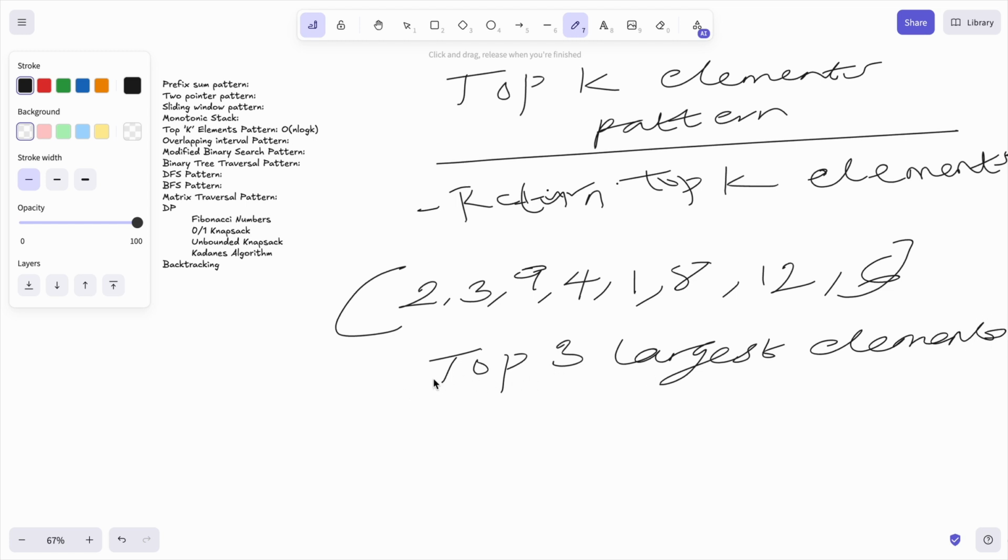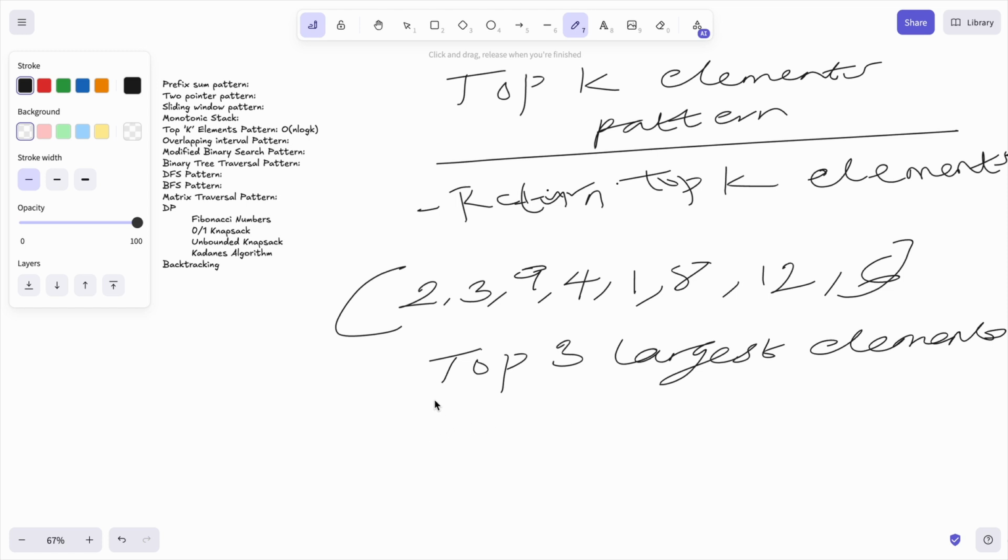This immediately suggests to you that you have to use the top k elements pattern to solve this problem. Now, ideally, if you are asked to return the top 3 largest elements within this array, what you simply need to do is go through the entire array to find which of the elements is largest, then pick the next largest and then the next largest. So a reasonable way to do it is to sort the entire array. Once you sort it in ascending order, you can get the top 3 at the very end of the array.